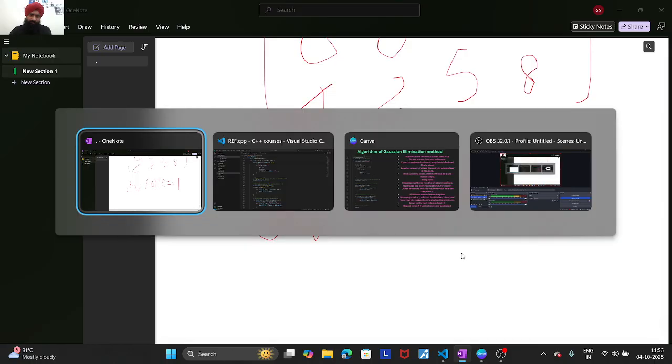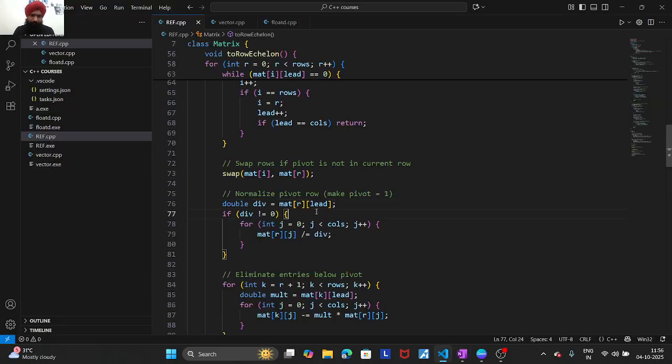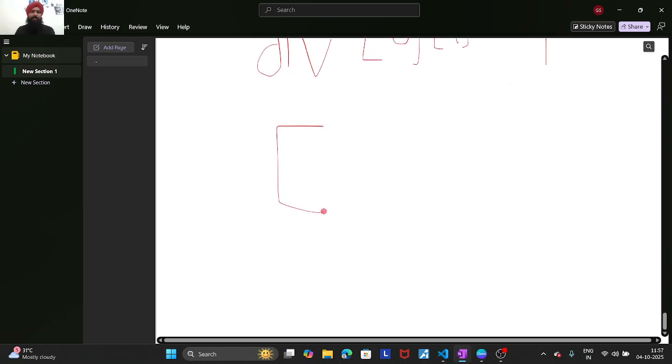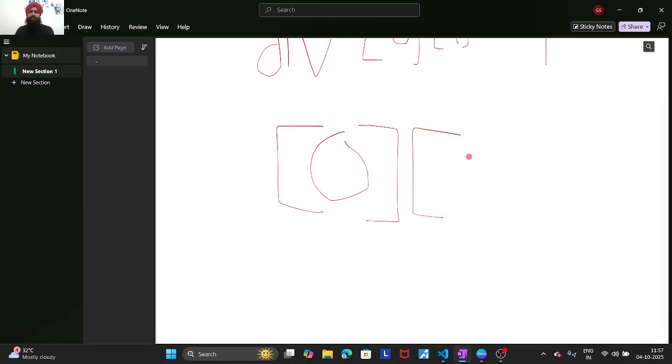And then we said that if div is not equal to 0, which we can already see it is not, it tells us to use this loop over matrix R comma J. Here our R is currently 0 and J is iterating, dividing by this.